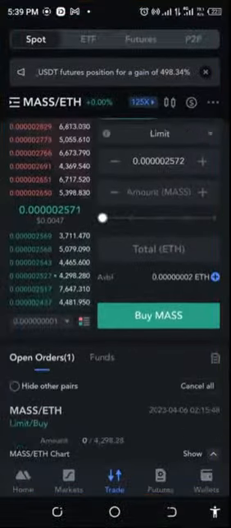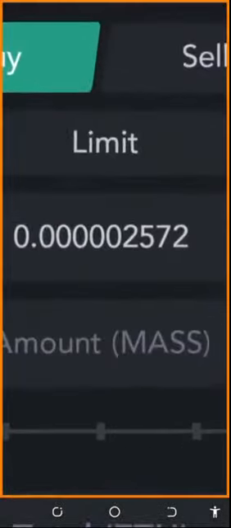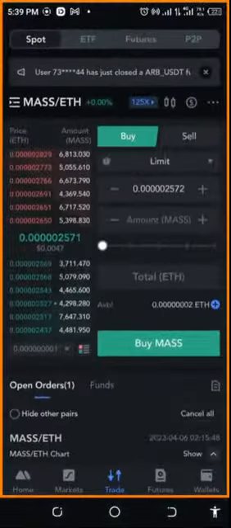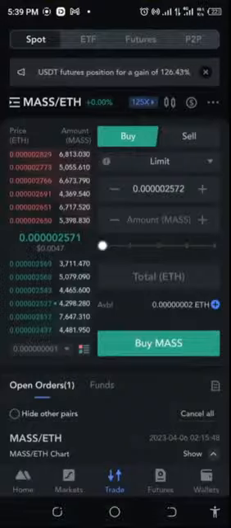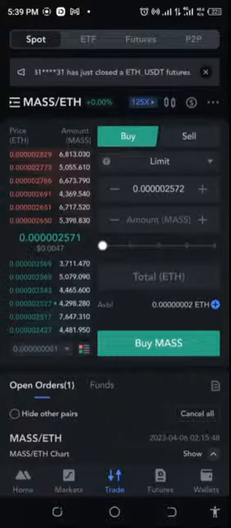0.00002527. Look at the price right now. The price right now is 2572. Well, it looks like we've been stuck. It's been up and down, and it's been like, okay, it will go to 2550, 2540, 25. It's just been hovering. So I'm not sure. For the past 3 days, it's just been, let me show you the chart.